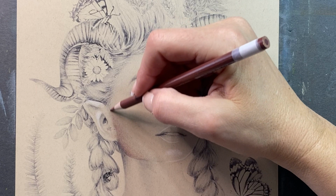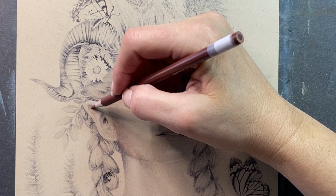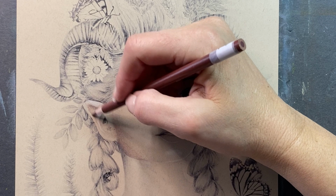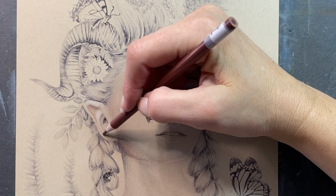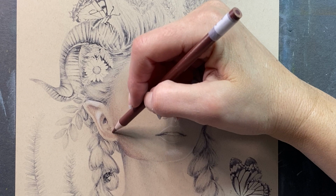your skin is more likely going to look, I don't want to say dead, but you know, at Halloween time, when we're drawing dead people, we like to use grays and make the skin look real gray. Well, that's what's going to happen on a grayscale image if you don't put some red tones down first. So, just my little tip.